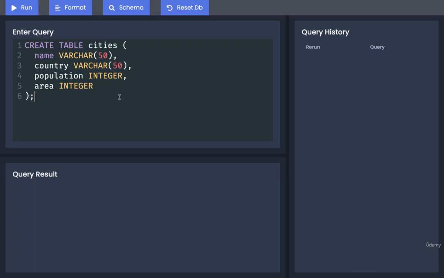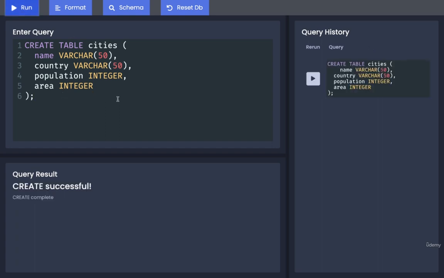Now, before you run this query, I would really encourage you to double check everything you have written out here. Make sure you've got a comma at the end of that line, and that line, but not the last one. Make sure you've got varchar 50. Just double check everything you've got. Once you've got everything written out inside of here correctly, we'll then click on Run on the top left-hand side. And then we can see the result of running that statement down here on the bottom left. It looks like creating the table was successful.